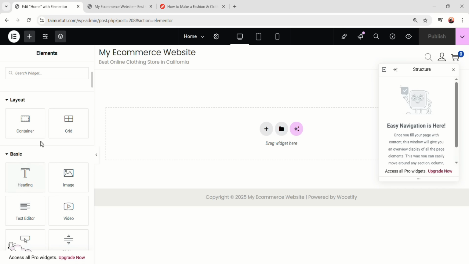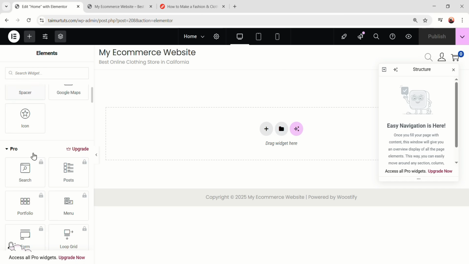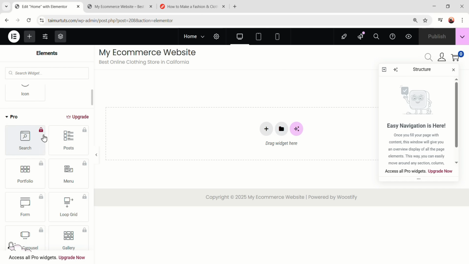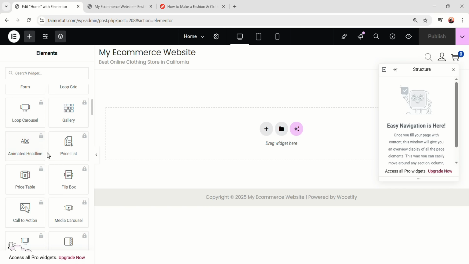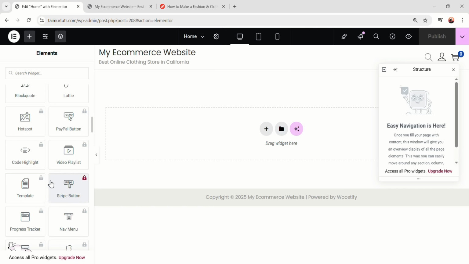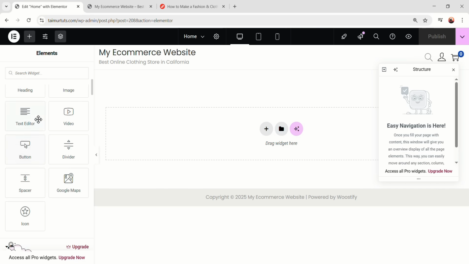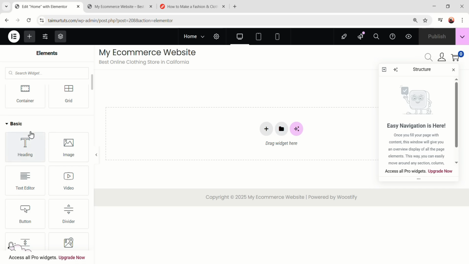So all of these are main building blocks of our website design. If you scroll down more, you'll see the Pro dropdown. In the Pro, we only have the premium widgets and plugins that we can only use if we have the Elementor Pro version. But since we're using the free version, we gotta use all these, and of course we'll use some third-party plugins to add more functionalities.